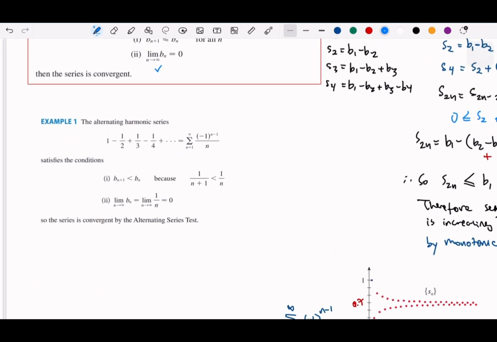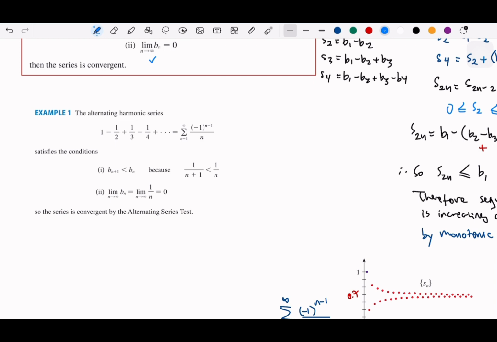If we see just this example here, which we drew the graph, we know that this will be less and less, decreasing. The second one is 1 over n. If you take the limit, it is 0. Remember, 1 over n in our definition is a harmonic series, right? It's supposed to be divergent. But in terms of alternating, it will be convergent.